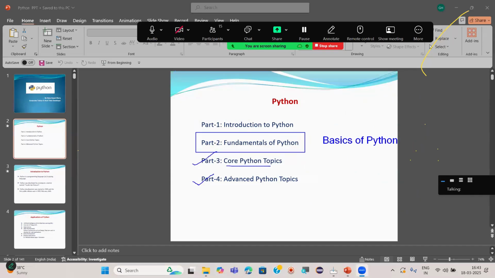If you want to understand all these lessons and do programming every day, we need the basics of Python, the elements required for topics like core Python and also advanced Python. So we are going to discuss them very clearly in part 2. They are called basics.